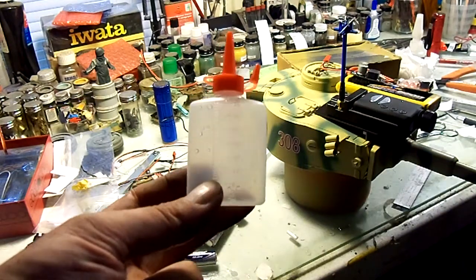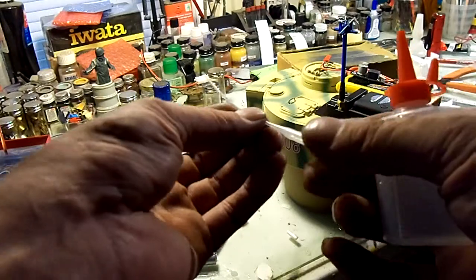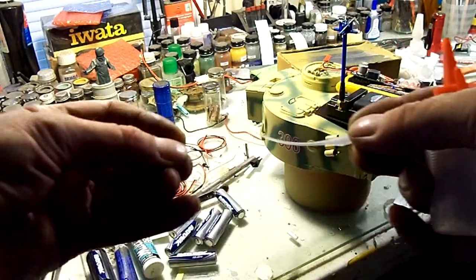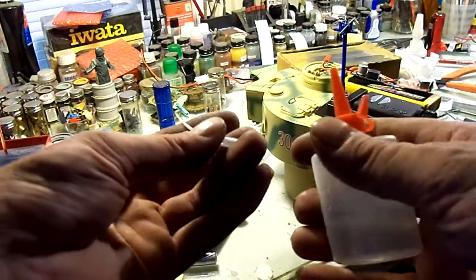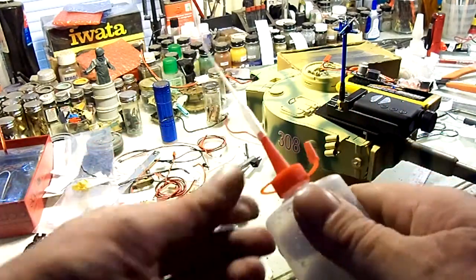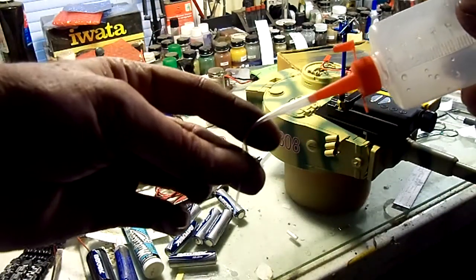When you get the tank, you get a bottle like this that's got smoke fluid in it, and they also include this nozzle, which is basically just a piece of clear plastic tubing that's been heated and stretched out, okay, and then cut off to length. And the idea is you're supposed to put the nozzle on the bottle, and then you feed this into the plastic tube where the smoke comes out.